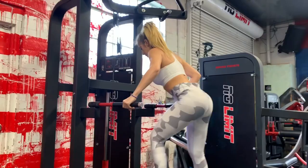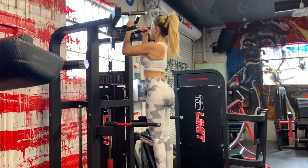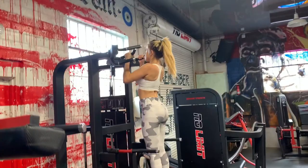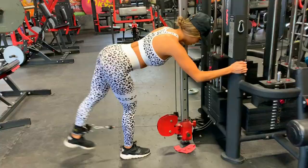Now here you want to find whatever grip is comfortable for you. My favorite back exercise is this one — I like to have my wrist turned inside. It's one of my favorites to keep my back nice and tight and focus on depressing the shoulders and getting that good stretch.